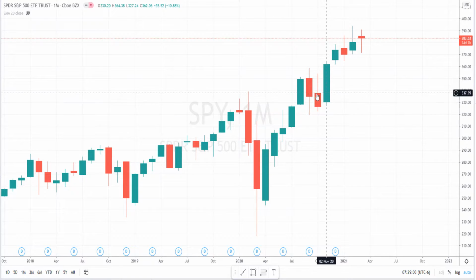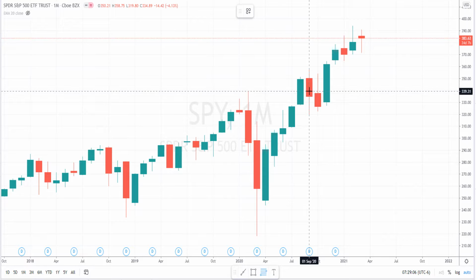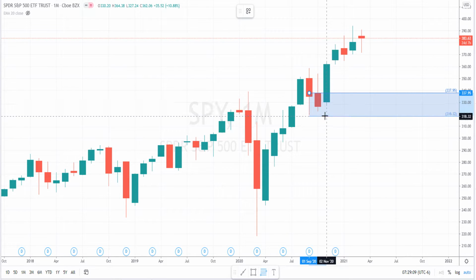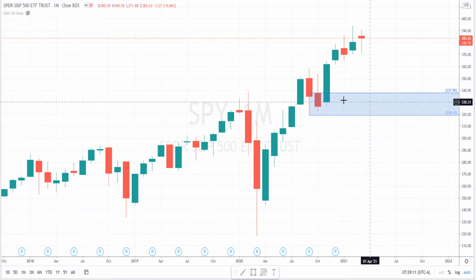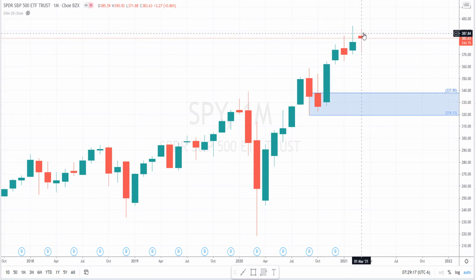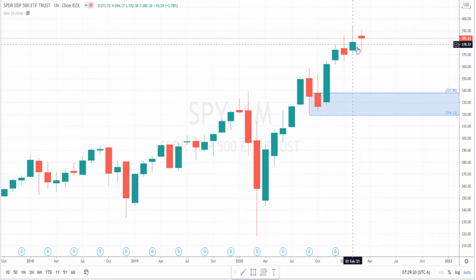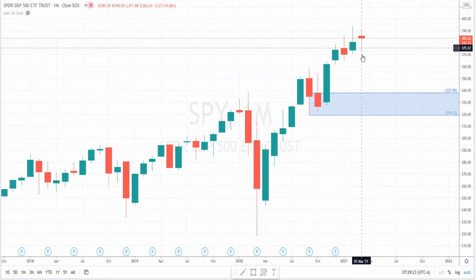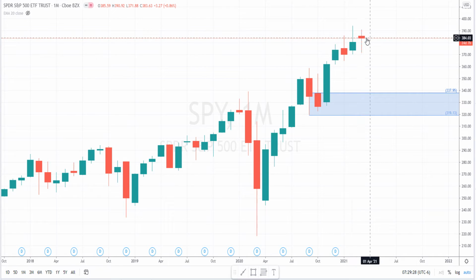Now, last week we said that there was a strong level of zone right here, and if price wants to get down here, there's a very good opportunity. Up here is showing weakness, but we don't know. This is the current March candle. We don't know if it's going to close right here or if it's going to close lower, but we're expecting price to do a retracement down here, since price is forming these bearish candles. So expect price to drop down here. All right.